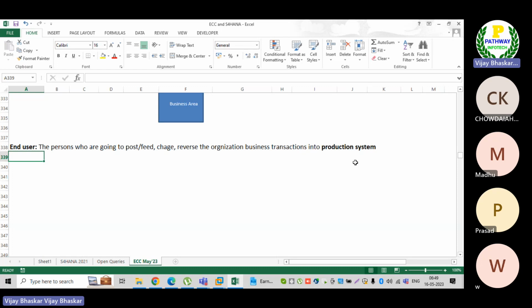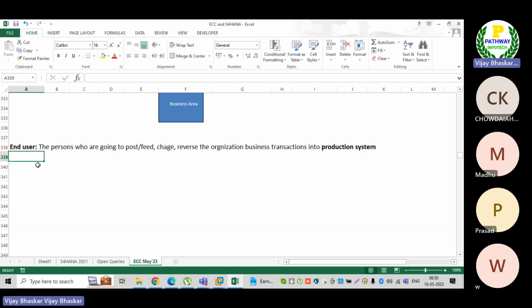Since the production system is a live system, it will be connected to multiple interface systems like the banking system and other interface systems. That is the reason not to do any changes in the production system without the business knowing. Even if some users come back saying they do not have authorization or do not know how to do it, you can help them, but ask them to do the same activity in their own user ID. Do not encourage doing the activity using your user ID, just for your information.